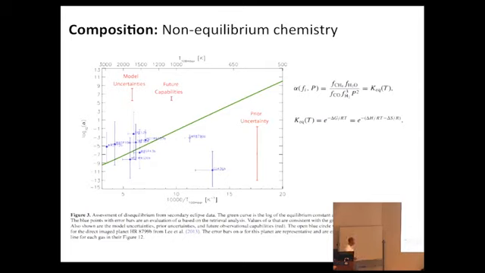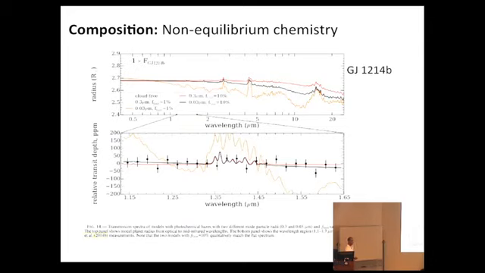GJ436b, a transiting planet, and this inference is coming from secondary eclipse photometry. And then HR8799b, one of the directly imaged planets, so this is a directly imaged measurement. For 436b, there's a complete absence of methane seen in the spectrum of the planet. For HR8799b, there's methane detected, but a very low abundance. And so this could be evidence of mixing and quenching of CO and CH4 from deep inside the planet's atmosphere. Whew, no questions about that.